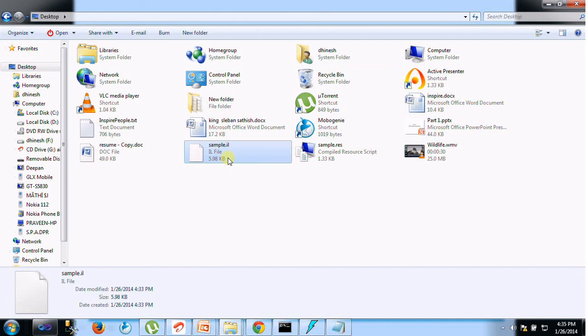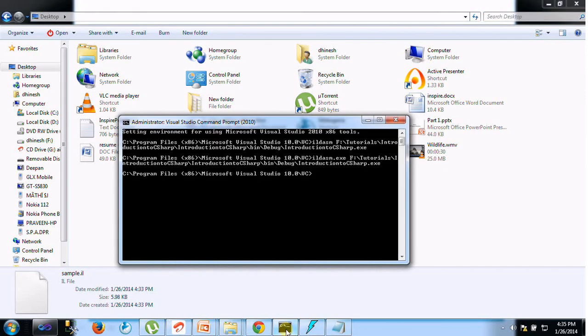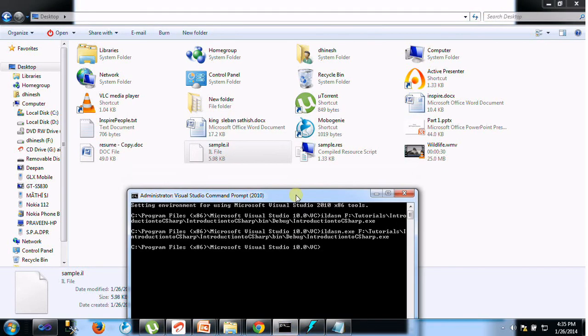Is it possible to reconstruct our application from this IL code, meaning reconstruct the exe? Yes, it is possible with the use of the assembler, ILASM, the Intermediate Language Assembler.